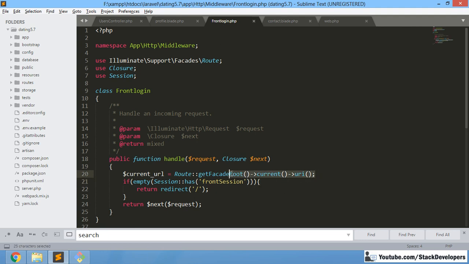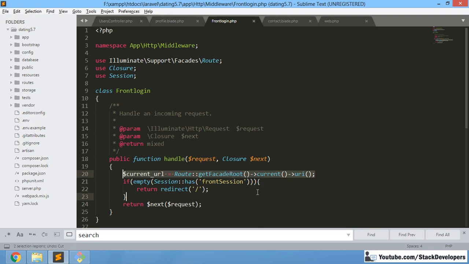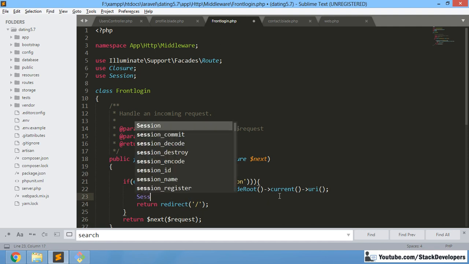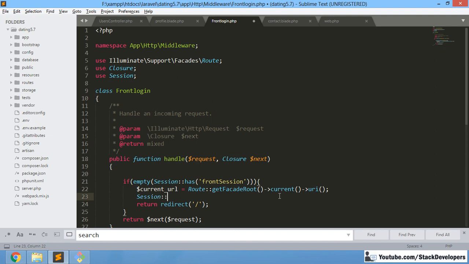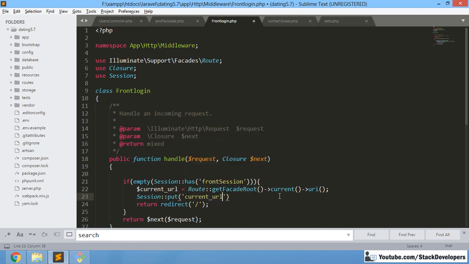Okay, but first of all, after this we are going to add that current URL here. One thing we can do here is add the current URL, sorry for that, one second. This one we can paste and add inside this one, and here we can add this current URL in the session. So the session we can start like this, and we are going to put current_url here, and this one will go here, $currentUrl, like this.